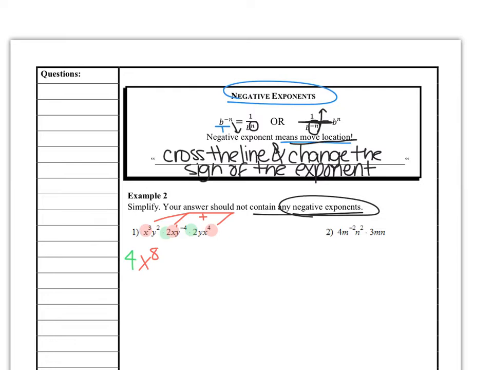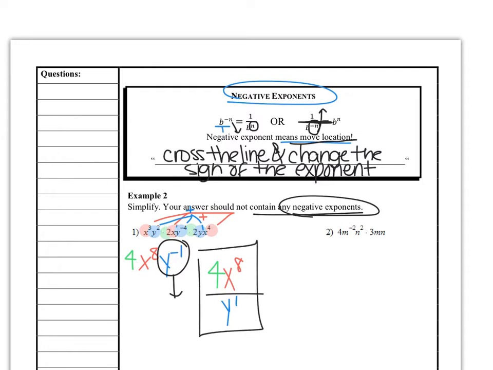And then lastly I look and I see y squared, y to the first, and y to the negative fourth. So I'm going to take and add those exponents. So this would give me 2 plus negative 4 makes negative 2. Plus, again, that power of 1 there, when I add them, gives me y to the negative first. But then, as we just mentioned, we don't like negative exponents, so this guy needs to drop down and change the sign of the exponent. So we have 4x to the 8th still on top, but now it's over y to the positive first. And that's all we're going to do because there's nothing else that could be simplified here.